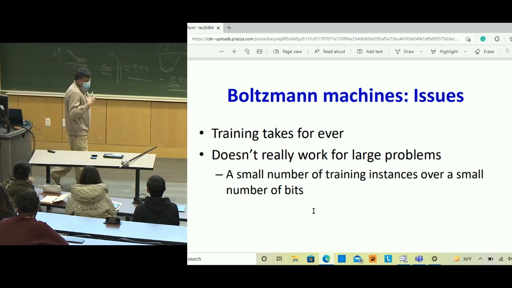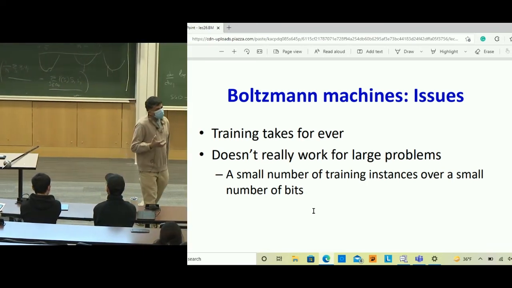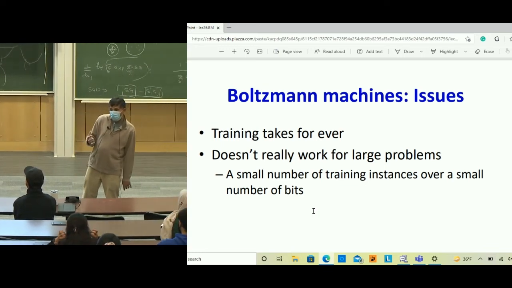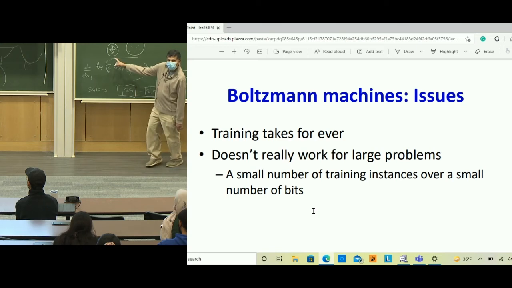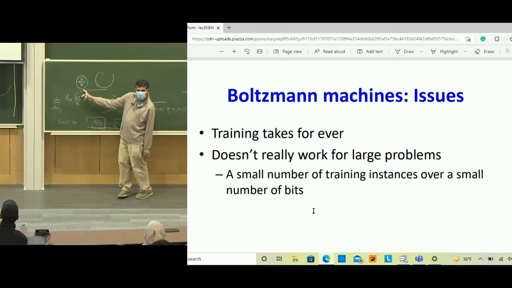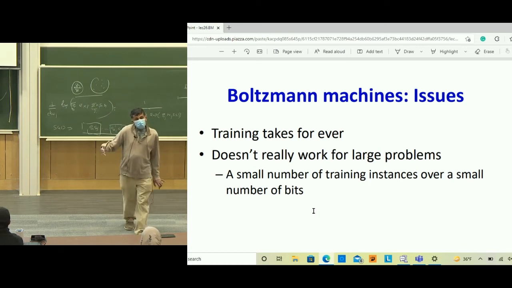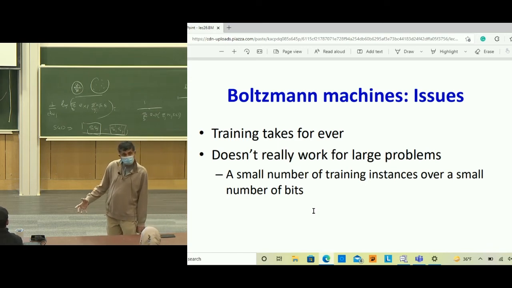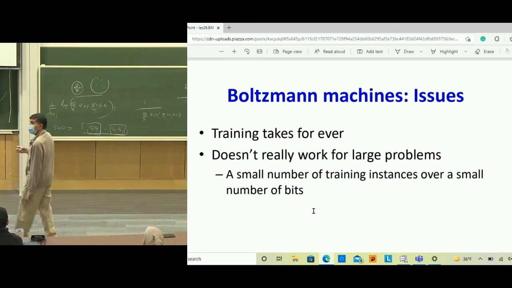There's some final issues. See, this whole process of letting the network evolve is expensive, right? So you don't want to spend all of this time letting the network evolve every single time. So you want to speed things up. But there's also this other issue. I have these visible neurons. If I have 10 neurons over here and 90 neurons over here, then I've got 10,000 connections. Those are the number of parameters that I would actually need to remember. That's a large number of parameters, right? And so I would correspondingly have to require that much training data for the whole thing to be learned properly.